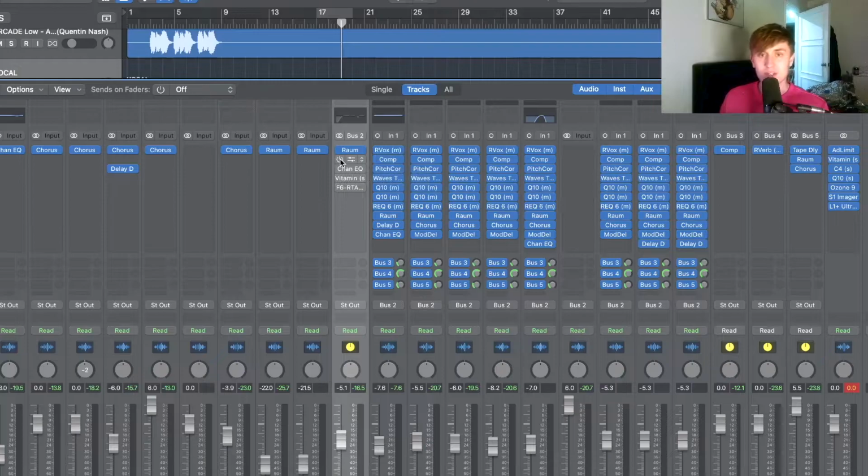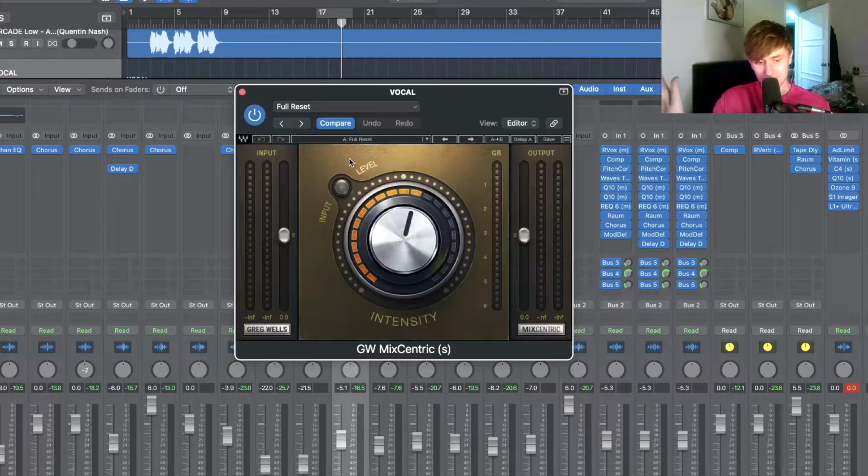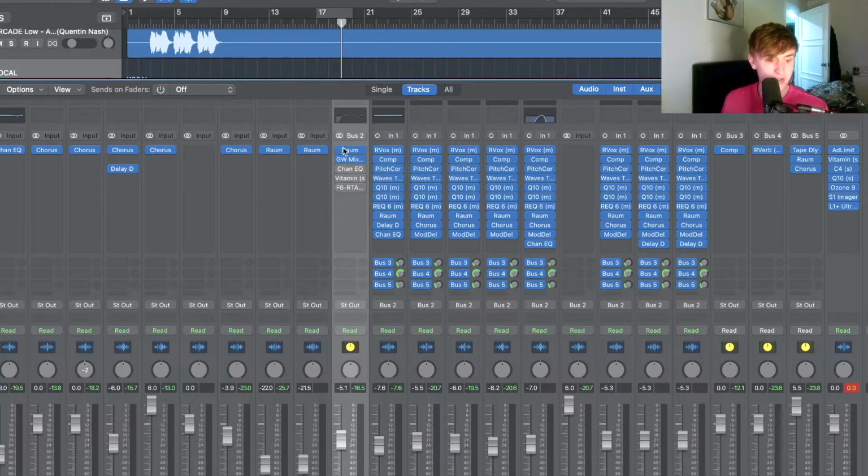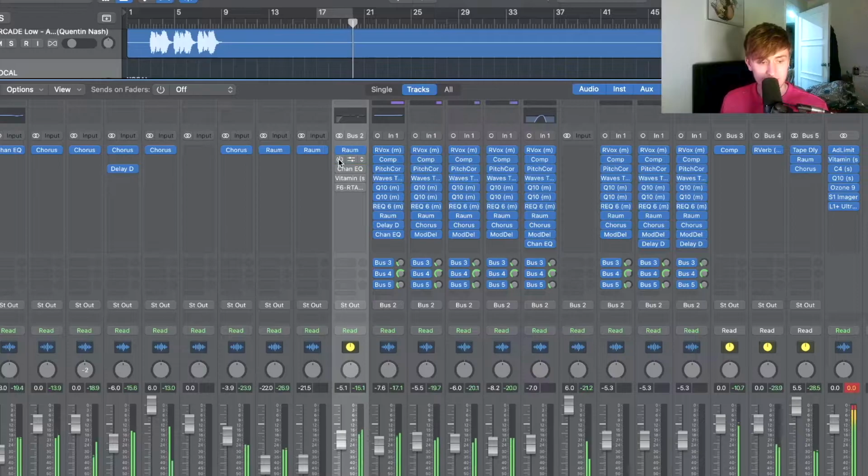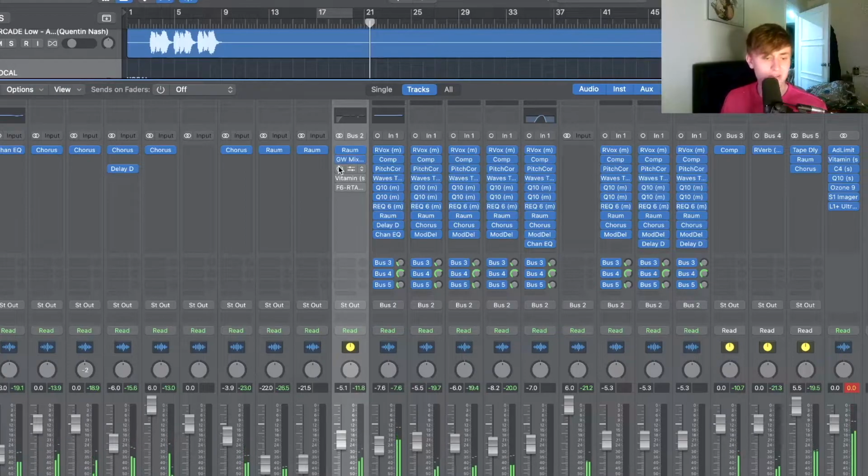So I added that in, and I used one of my favorite plugins, the Mixcentric. Very good for just adding that little spark, I call it, to a vocal. It's one of them from the One Knob series, or Waves, again, Greg Wells. But I just always found for pop vocals and indie pop, it's great because it adds that certain spice to the vocal. Just a lift in the high end. It's very airy. Another free plugin which I've used recently is Slate's Fresh Air plugin. That's very good, but I used the Mixcentric this time.